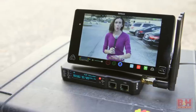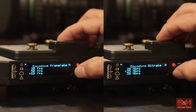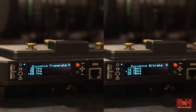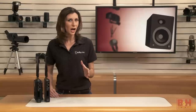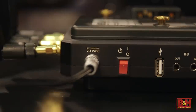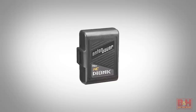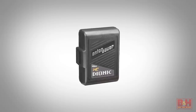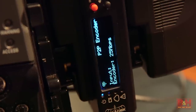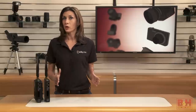Outside, we linked the receiver to an external recorder via SDI and dropped the resolution to 720p and the bitrate down to 15 megabits per second, just to see how far we could get a reliable progressive signal. This receiver needs to be plugged into a power source, but there is a receiver option with an Anton Bauer battery plate available. We were able to get a clear signal without any interference up to 800 feet outside our studio and in a nearby neighborhood.